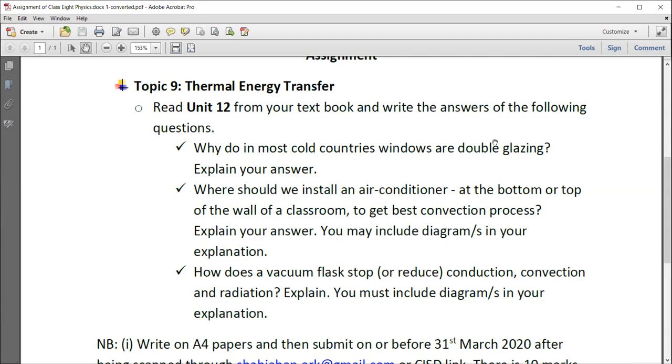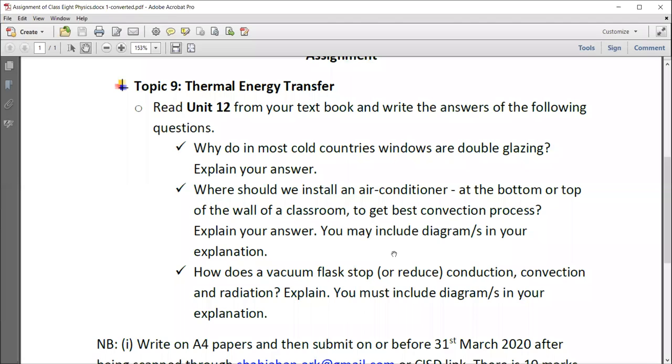First we understand what is called radiation. Conduction is a process of heat transfer. Convection is a process of heat transfer, and radiation is another process of heat transfer. Conduction transfers heat mainly in solids, by the vibration of molecules, and convection occurs in fluids, both in gas and liquid.